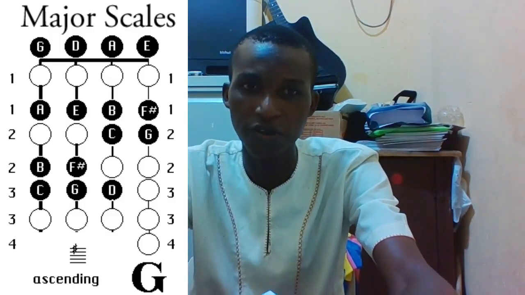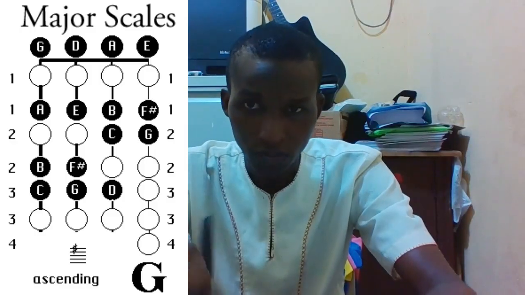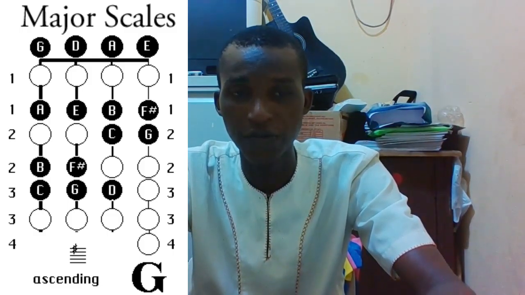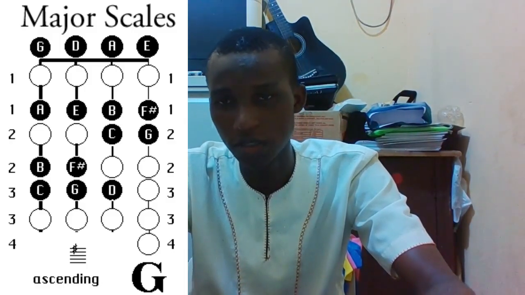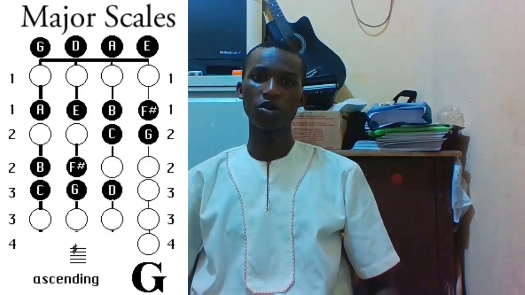Now already you should be familiar with the G, D, A, E, which stands for the four strings on the violin. So every music you play on G is around this. And if you notice that we're having more than one G there, we're having about three G's there. From the first G, it's lower, the second G is higher, and the third one will be higher than the other one. That simply means that not all the G's are the same. One G is lower than the other G.